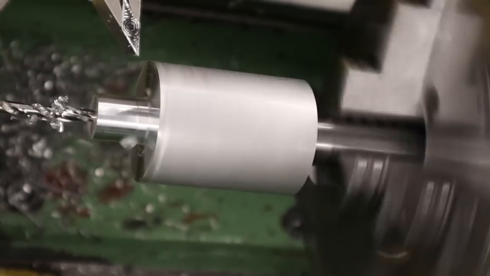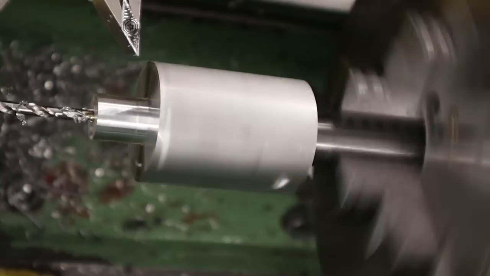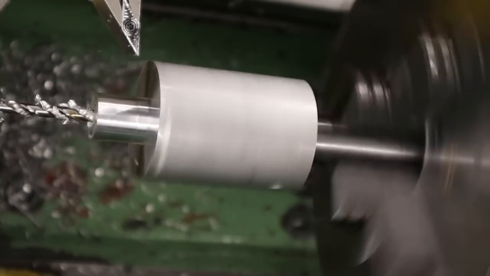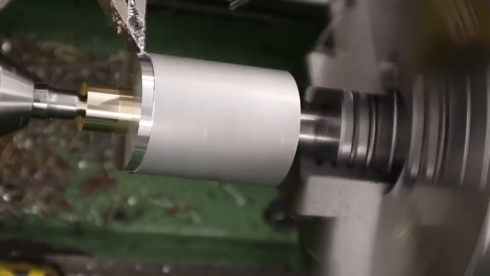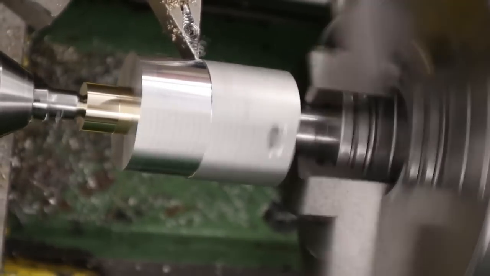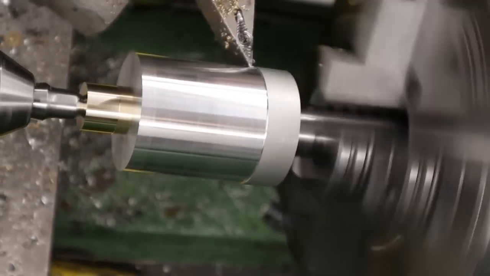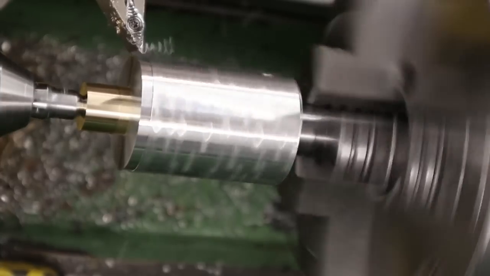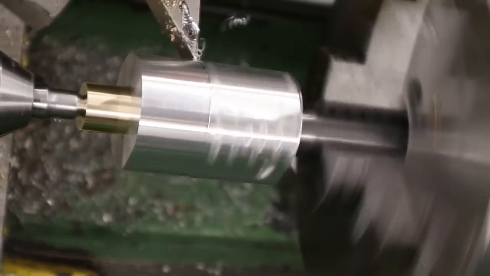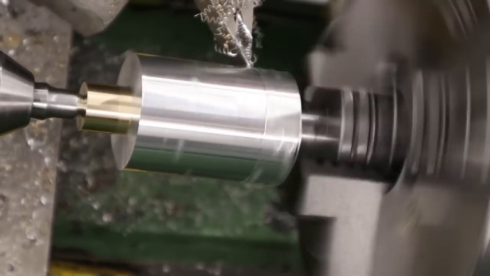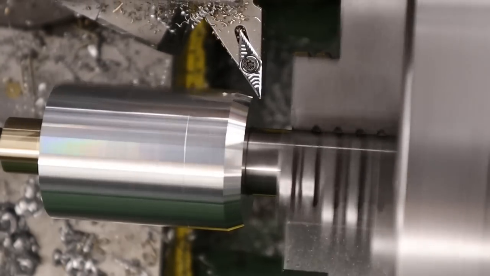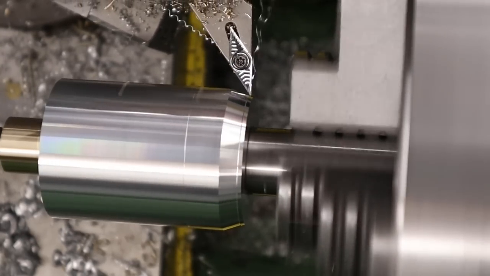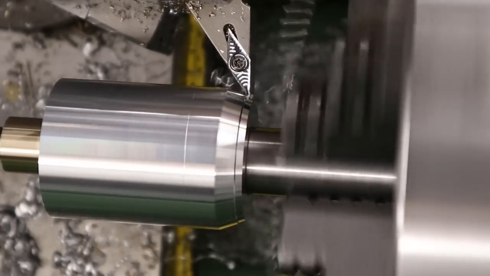But once I drilled each of them out on the lathe, I left one of them in and mounted a center into the back of one and turned the OD of the muzzle brake. The OD is going to be 40mm, and since we had a flat on the part, it did provide a nice interrupted cut which both left a very nice finish and acted as a natural chip breaker. The last thing to do in this setup is to taper the very end.